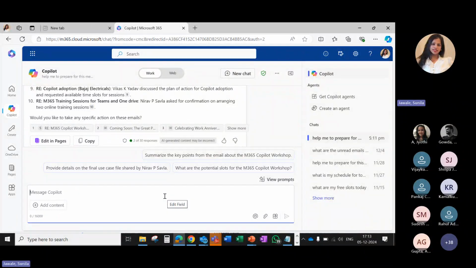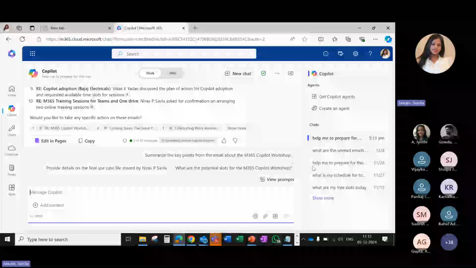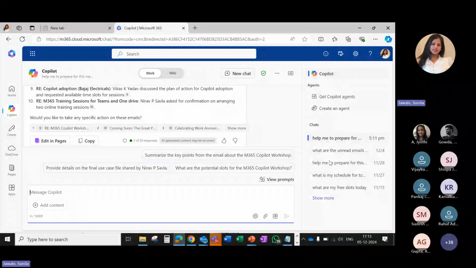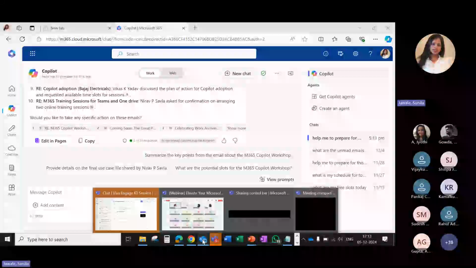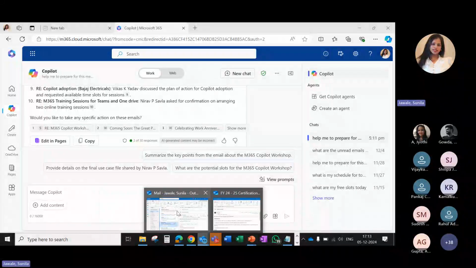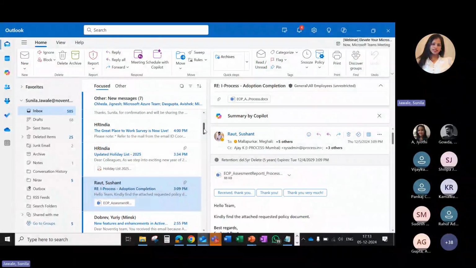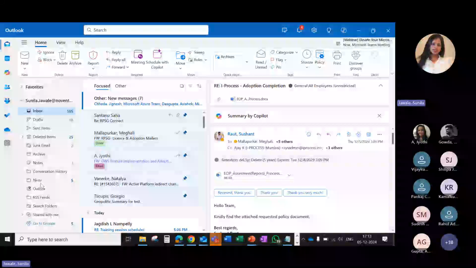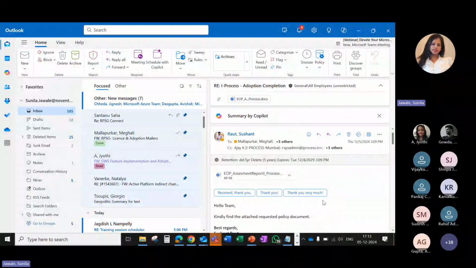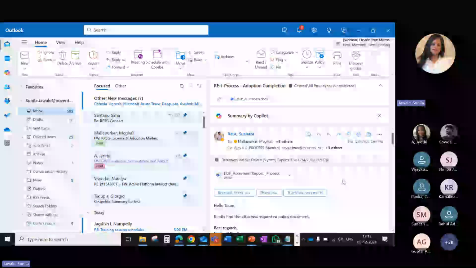As Jyoti rightly mentioned, it's a short demo, just an overview for you all, in brief, of how Copilot can work. However, I would recommend that you all go back and try to explore this application, if you're already using it, as much as you can, right? And you will understand how deep it is and how wonderfully it works within your environment. So I would suggest please put your queries and questions in the chat. My team will try to answer them all while we are moving ahead with Outlook.